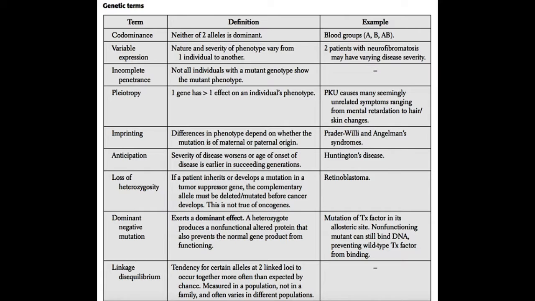Linkage disequilibrium. So when we studied Mendel genetics, the beginning of medical school and even in college before that, we learned about random assortment. But remember that genes are on chromosomes, so therefore genes that are near each other on chromosomes are likely to be passed down together through inheritance. So linkage disequilibrium just means that genes are passed in patterns that seem to be linked together, and the normal Mendelian equilibrium is sort of disrupted as a result.